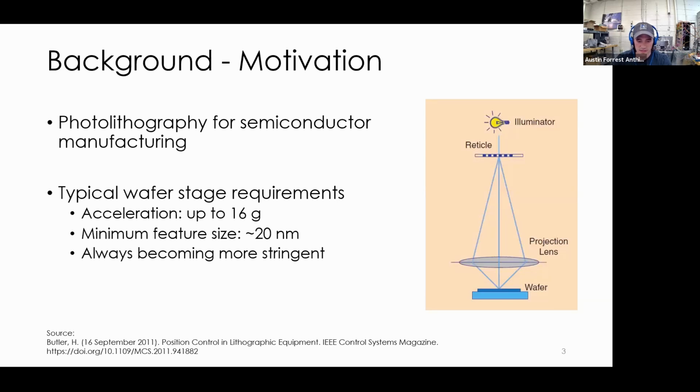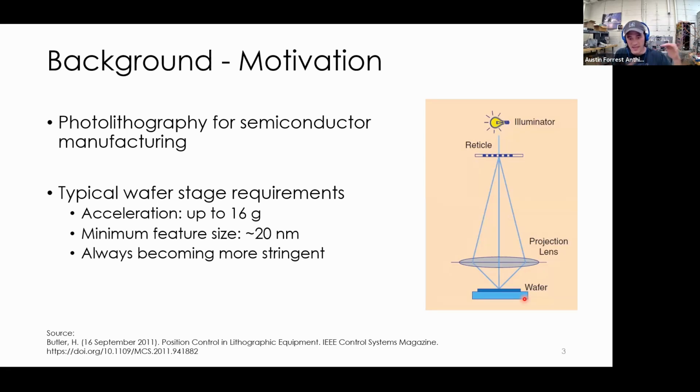Here is some background about photolithography. It's the process that is commonly used to make computer chips. You have a light source that is shown through a reticle, which has the pattern you want to imprint onto the silicon. And then you have a platform down here with a silicon wafer. The wafer might contain a few hundred computer chips, so you need to rapidly move the stage to scan this image on each chip.